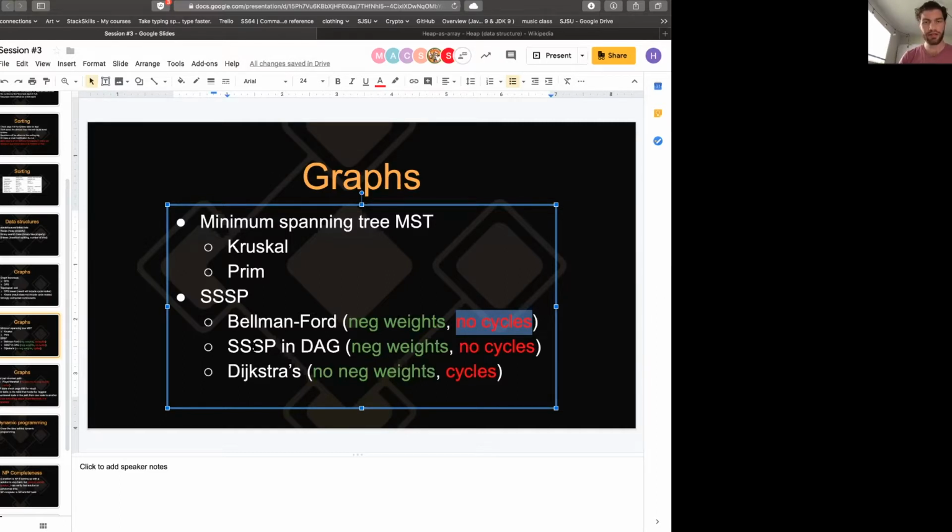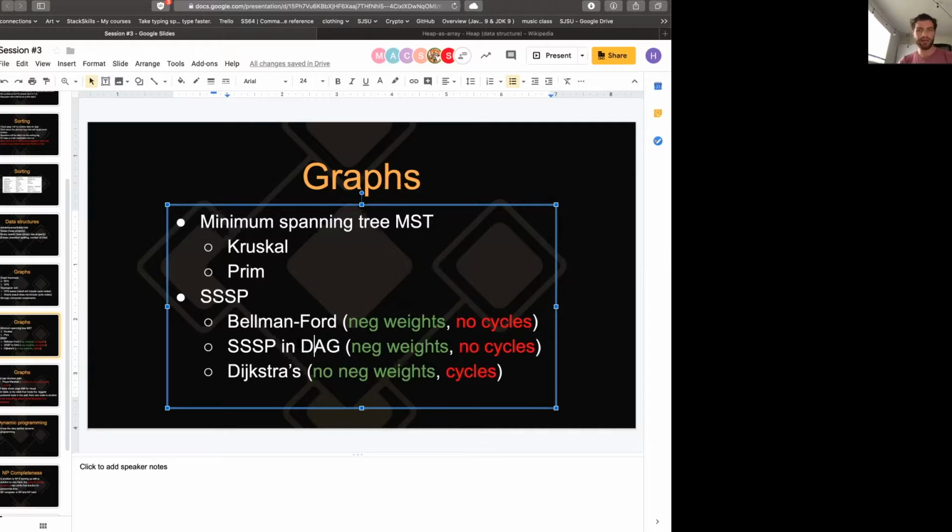So that's Bellman-Ford. Single source shortest path in a DAG exploits the fact that this graph is a directed acyclic graph. So I'm going to run a specific algorithm that is efficient. That's probably going to depend on finding the topological sort for that graph, because it's a directed acyclic graph, and finding the cheapest or shortest path to all possible nodes. With this one, negative weights are also possible. It's not a problem. It's just that we can't have cycles. And it makes sense to not have cycles, right? Because it's a directed acyclic graph.